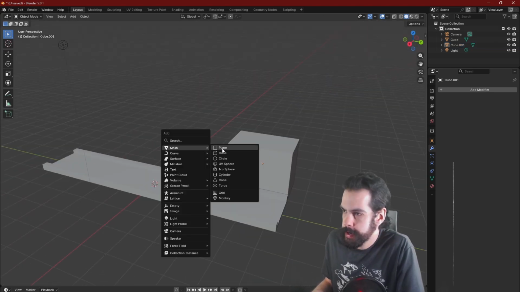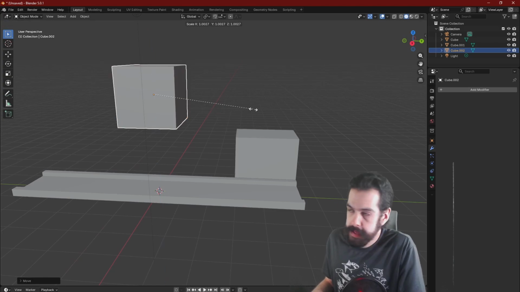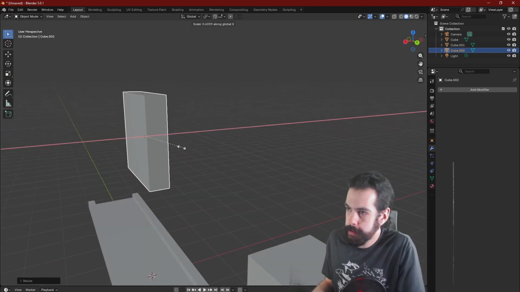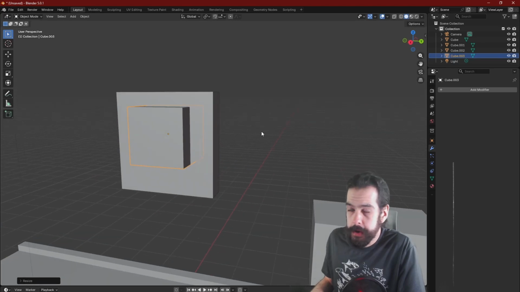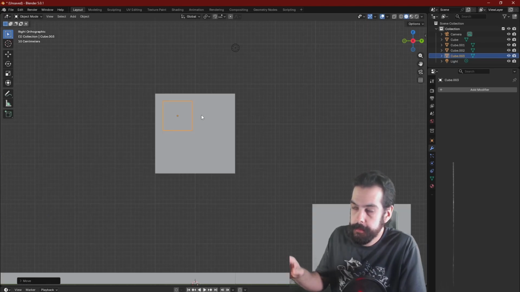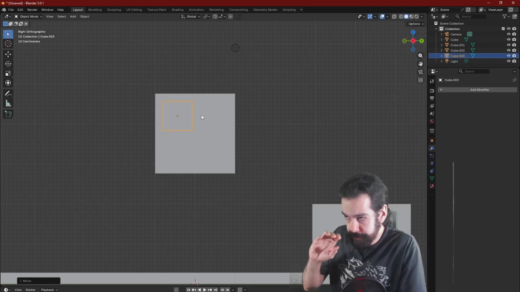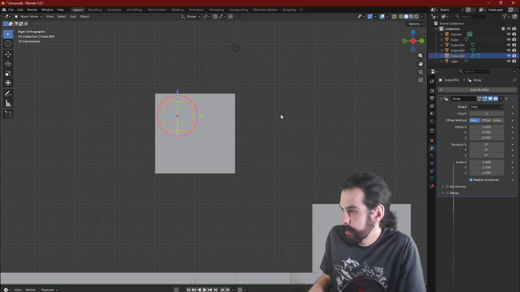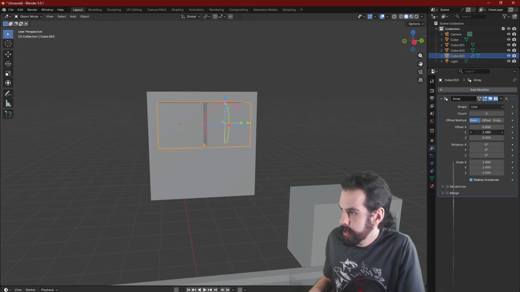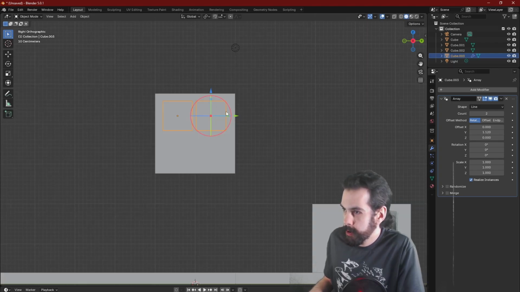So let's create another cube, and we're going to scale that down on the X about there, and we're going to spawn in another cube, and we're going to create a window. Instead of spawning 4 cubes and then doing the Boolean modifier 4 times, we can instead add an array modifier to this cube, set it to 2 and position it using the X and Y on these coordinates, so it's roughly where I want the holes to be.